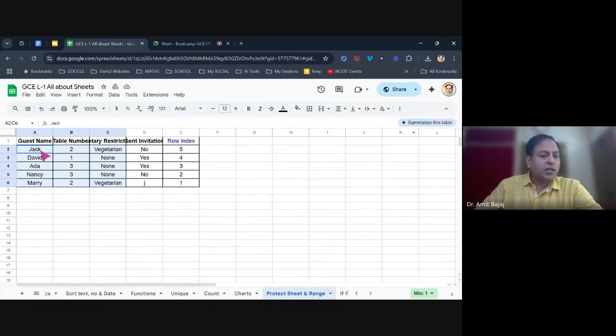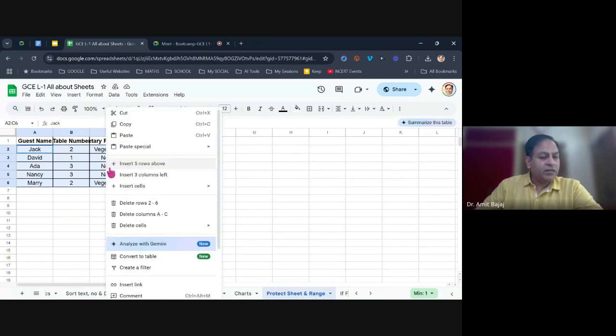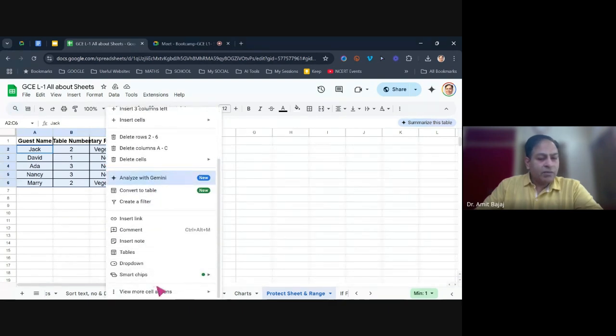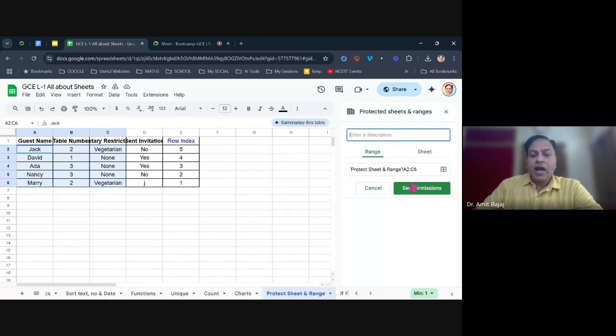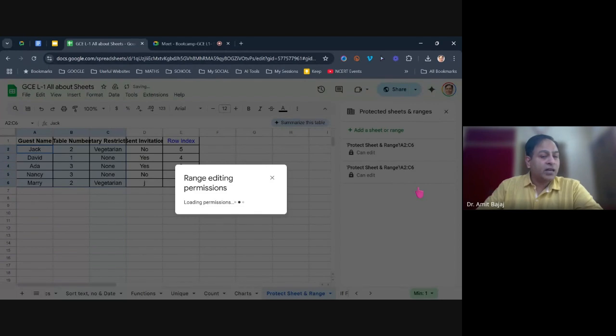So how I have done this: select this, right click, come at the bottom, view more cell options, protect range. And in protect range, you have to set the permission of who can actually edit this data.